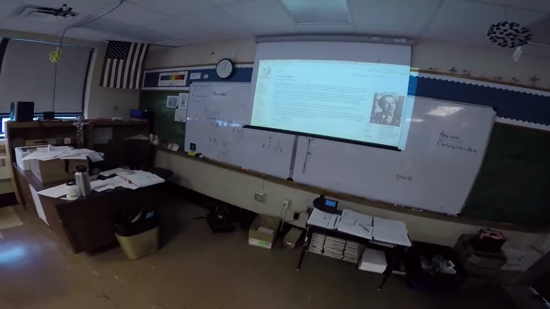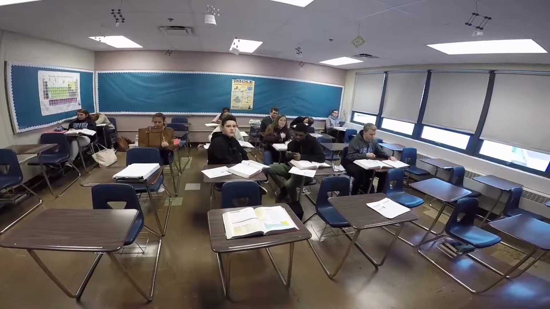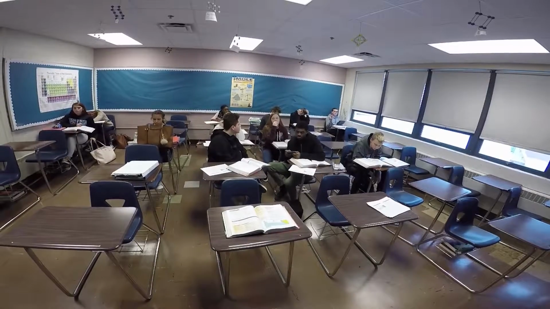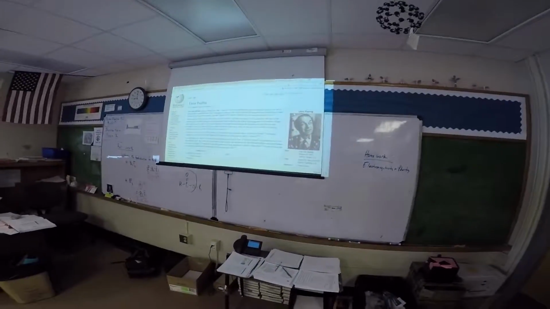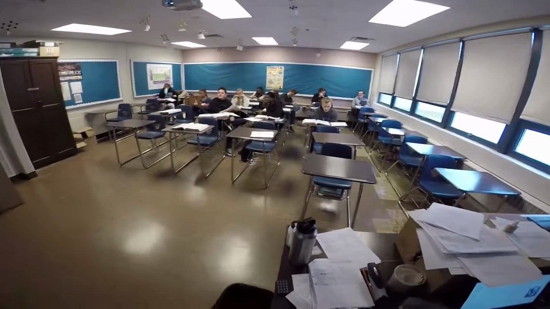So up here on the board, Linus Pauling, was he a German chemist? Jake? What was he? Swedish? No, he was American. So he was an American chemist, which was pretty significant because chemistry has its origins really in Europe more than it does in America. It started over there, chemistry.